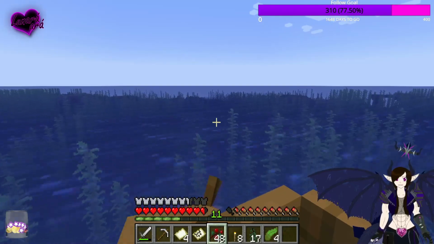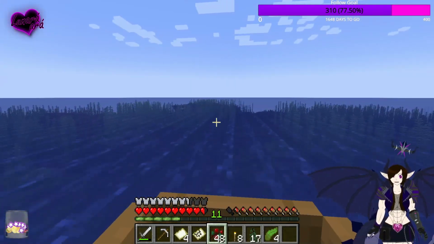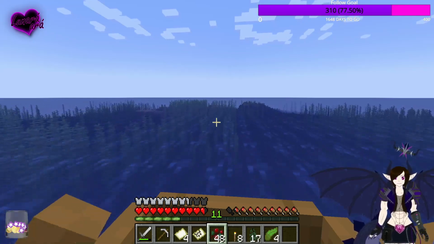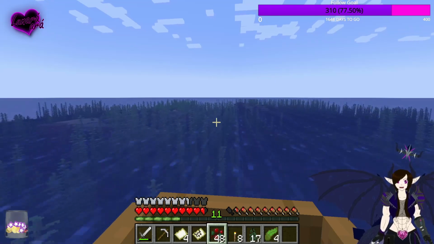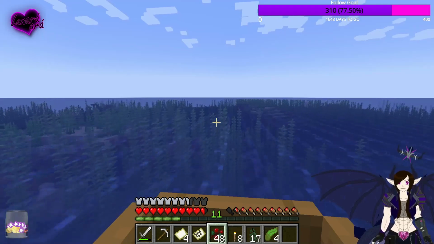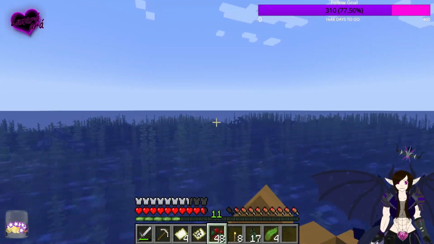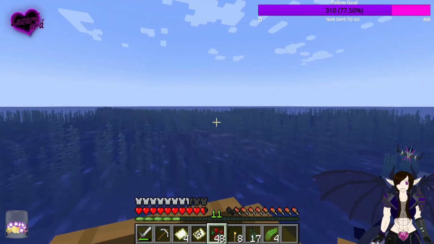I bet there's a whole sprawling underground world underneath me right now, too. I can't wait to explore more of the underground. But first, I want to find that biome. I wish there was a way to detect where the biomes are. I mean, I could use console commands, but that's cheating. That's a temple over there. Yeah, I'm not ready for that.